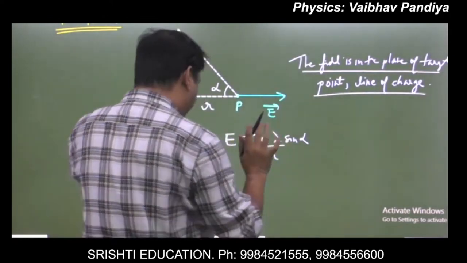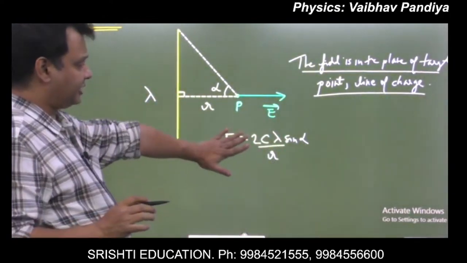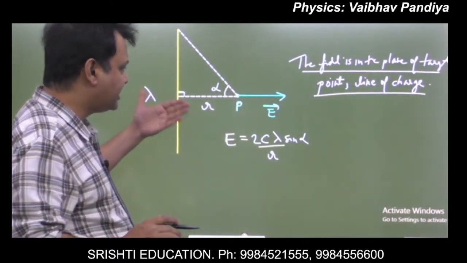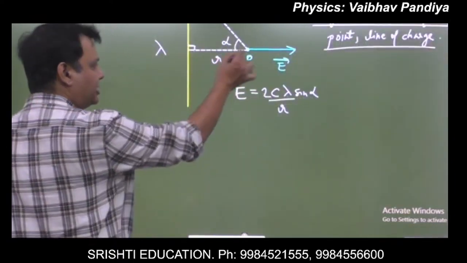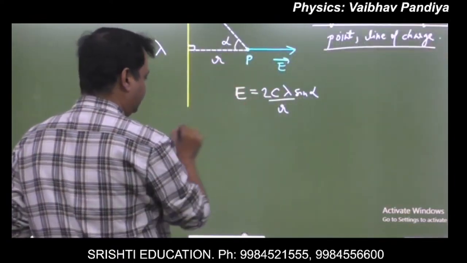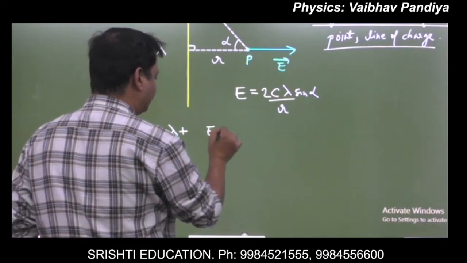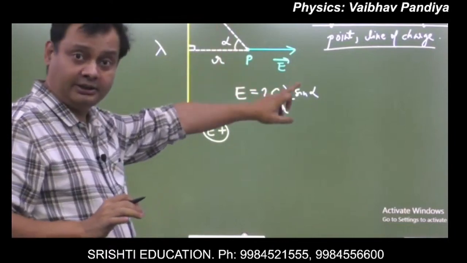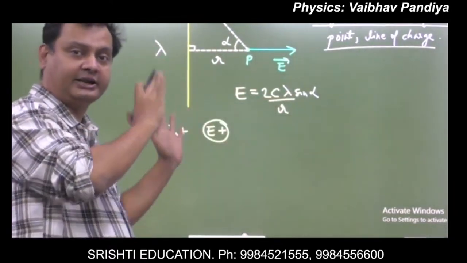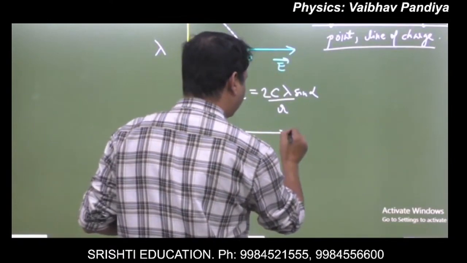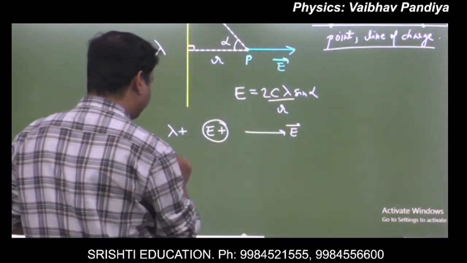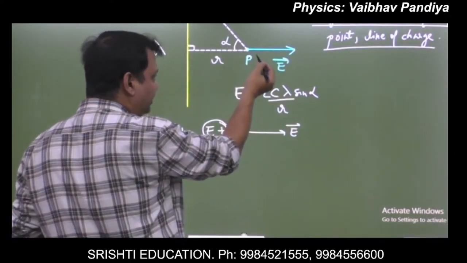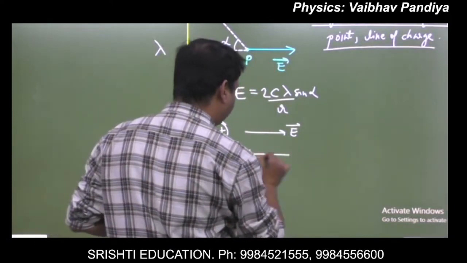And if you are not putting lambda in modulus, it will give you both the magnitude as well as the direction. See, in the model, you are making E outward. So if lambda is positive, E will come to be positive. If E is positive, it means where we have indicated the E, the actual E will be in the same indicated direction. That is, E will be outward. If lambda is negative, E will come to be negative. What it means? The actual direction of E will be opposite to the indicated one. So it will be like this.